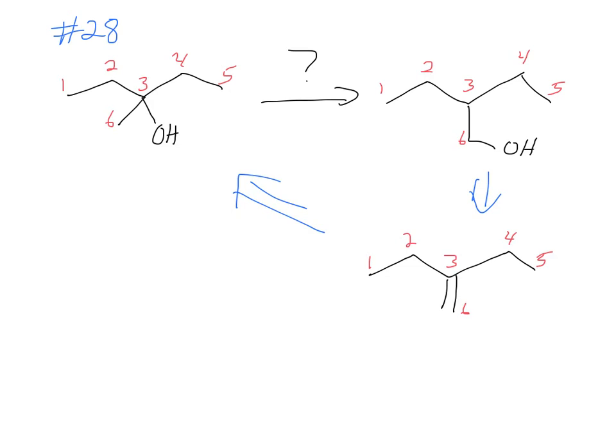And probably, if we're going to take a beta H, which carbon are we going to take it from? Normally, we would take it from 2 and 4. Why? Because that would give us the more substituted alkene, the Zaitsev. But look here, we're not getting that. So we probably can't do the H2SO4 because H2SO4 would activate this, and then we do an elimination and get the Zaitsev alkene. So how are we going to get the non-Zaitsev alkene here? There is a way to do it.